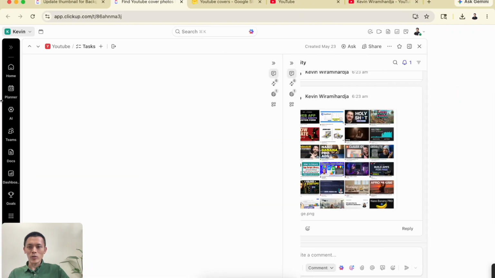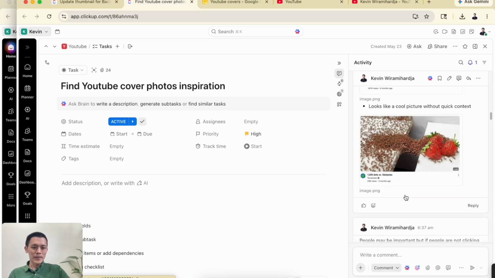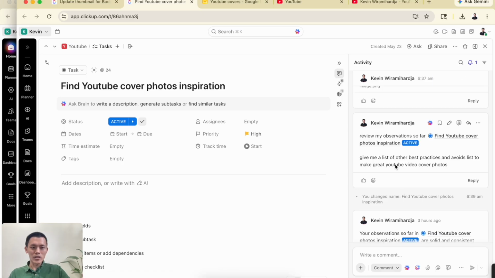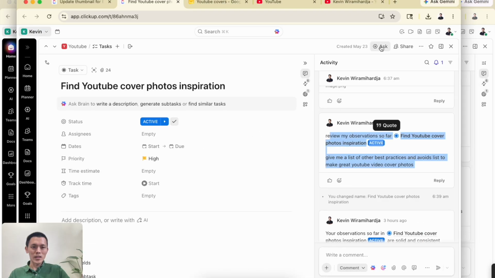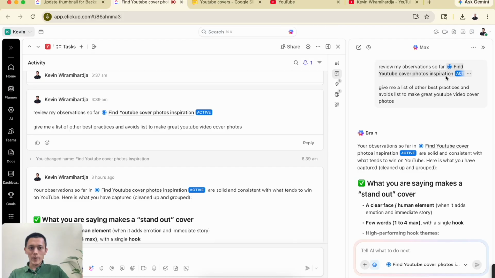Anyway, so I continue to jot down ideas, and then what I start using is AI. I open my AI panel here on the right side. I start to just chat with my assistant, basically reviewing my observations.